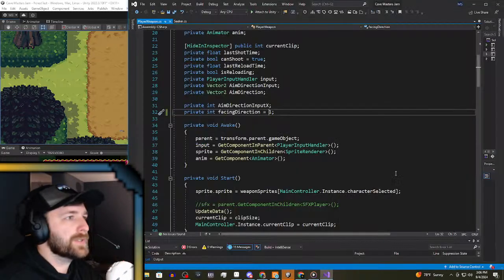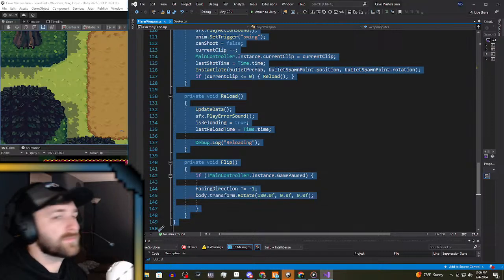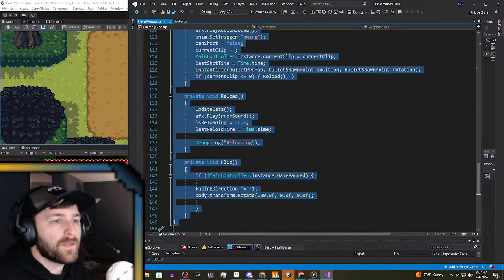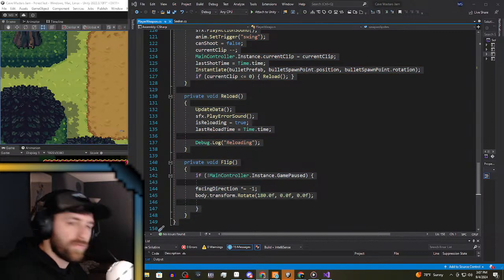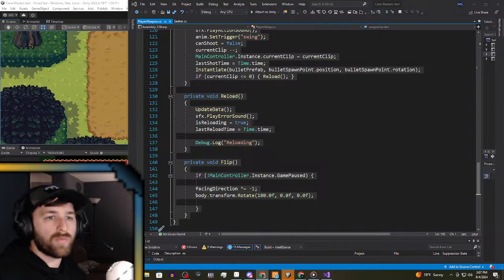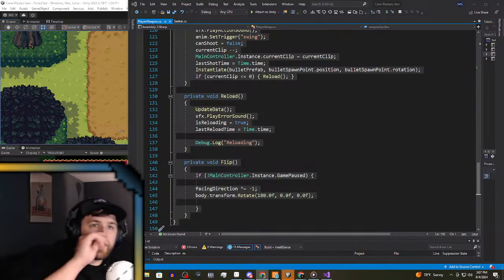Let's get this code. Let's see what it says. The issue you're describing is that the first shot in a new direction is always fired from the previous direction. This happens because the bullet direction.